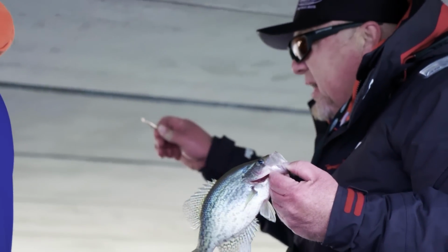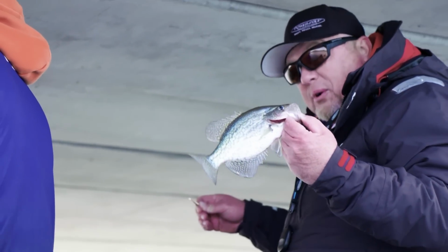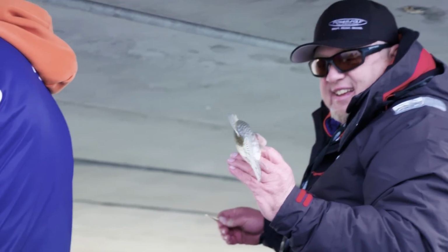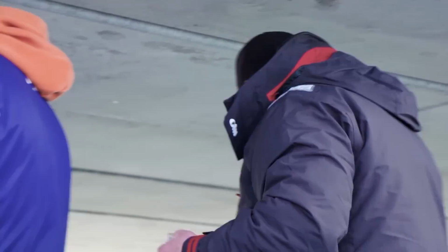When you set that hook and bring it up, you don't have much room to swing those in, so you've got to reel pretty far. This time of year around this lake, he was laying on the bottom. You have to go to the fish.